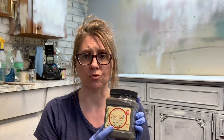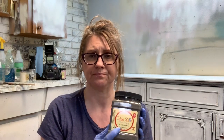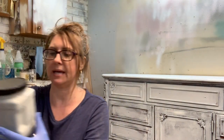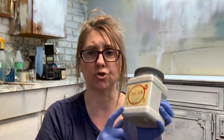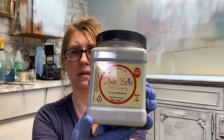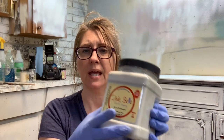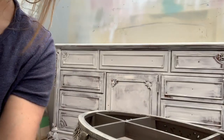I started off by using Dixie Belle's Gravel Road for the base. And then my second color is going to be Dixie Belle's Driftwood. You can see that, which is a really gorgeous modern gray. And all I'm going to be doing is dry brushing this. I'm going to show you the piece.